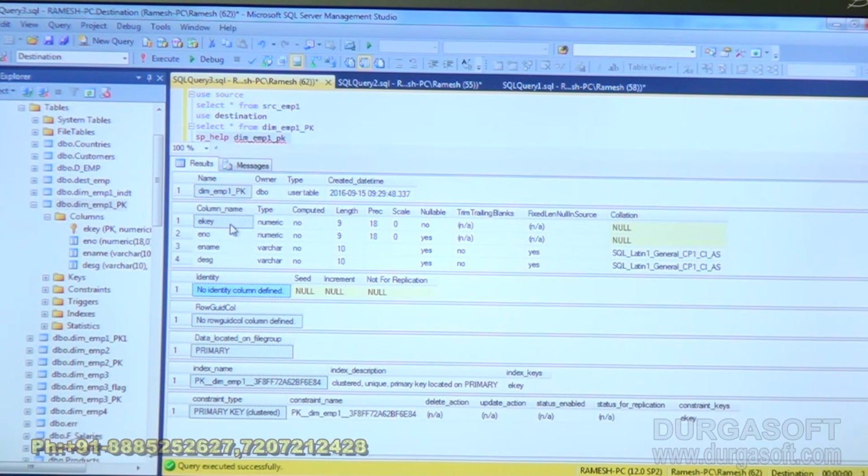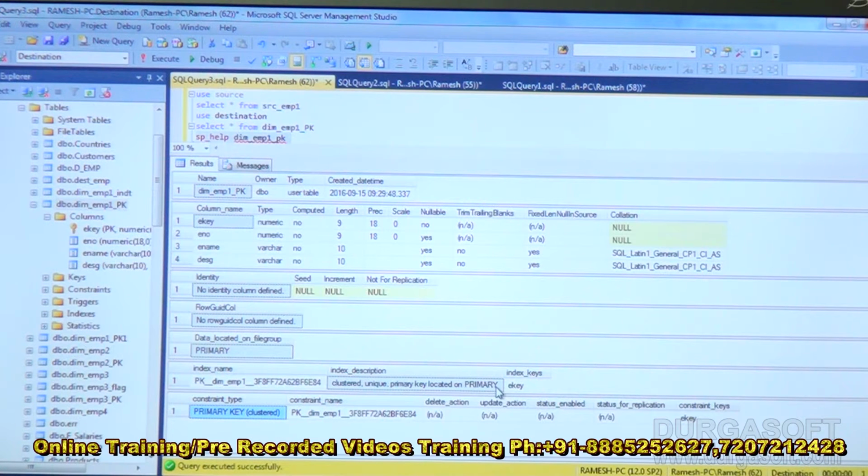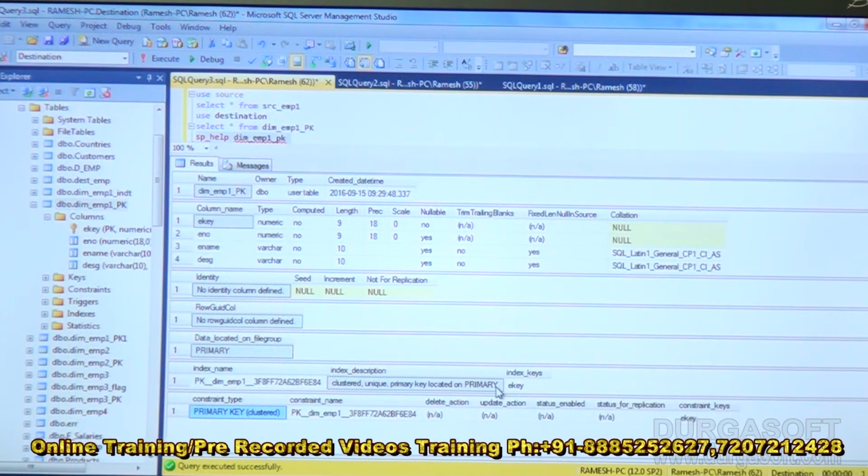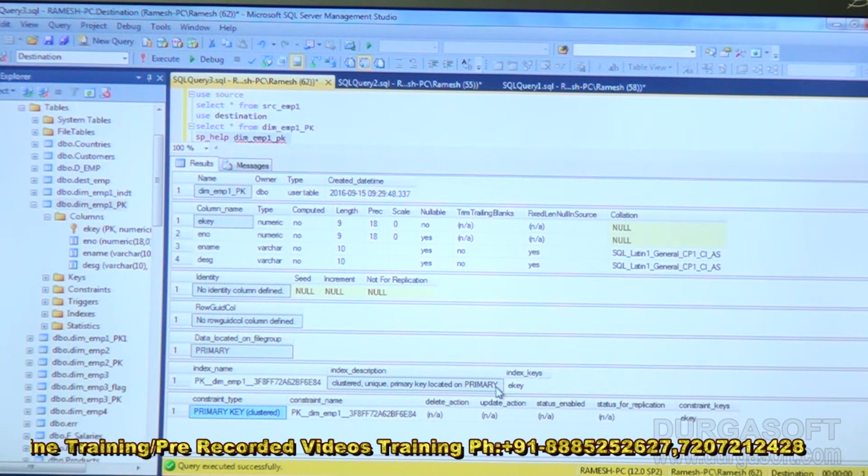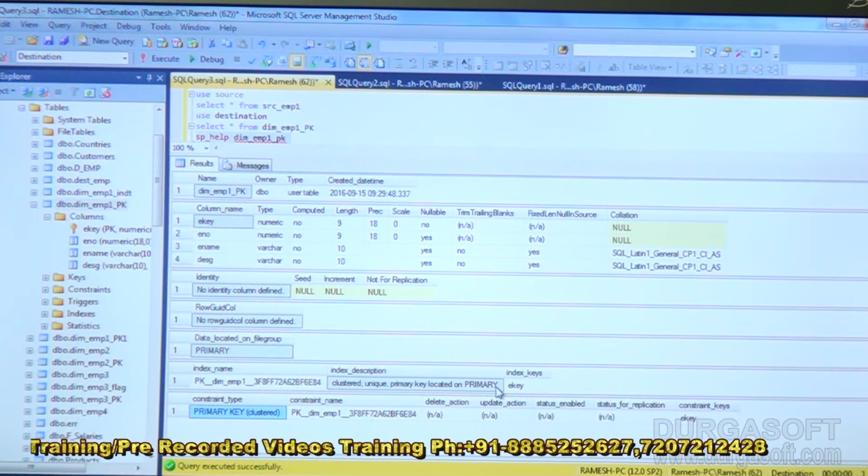Here we are making E key a primary key field. We are defining E key as a primary key and it is not an identity. So the automatic generation of the value for the E key column will not be available.